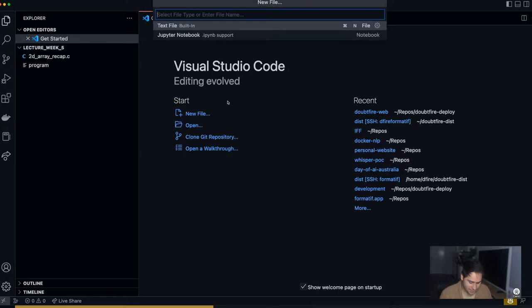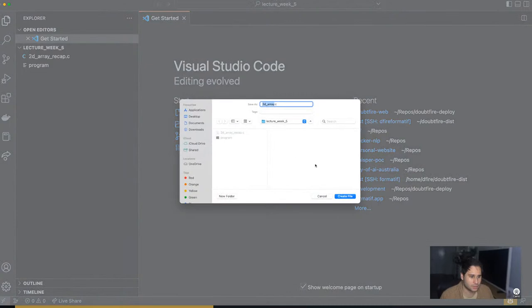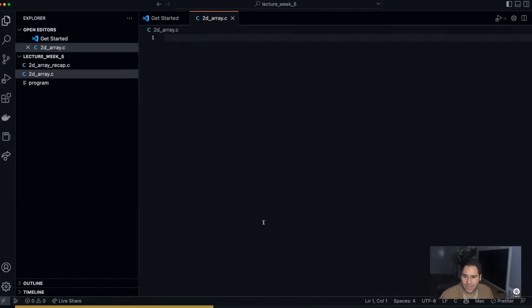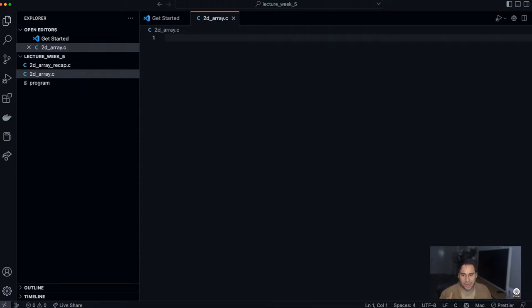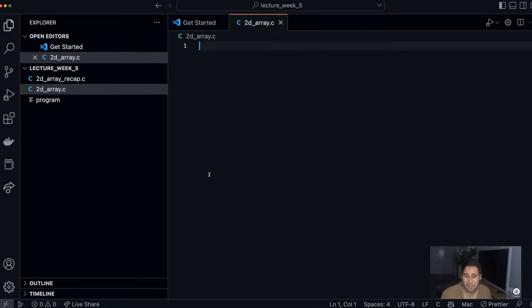A couple of caveats. I'm using Visual Studio Code, just like you do. Mine might look a little bit different. It's just the theme that I like. And I didn't really have time to change it all to the setup that you guys are using at the moment. But it's exactly the same functionally. The other big difference is that I'm just running this all locally on my Mac. So I don't have DCC, for example. I'm going to use a different compiler, but everything's going to work exactly the same. You don't have to worry about any of that.